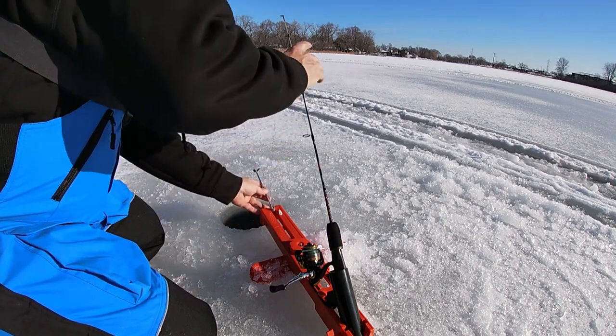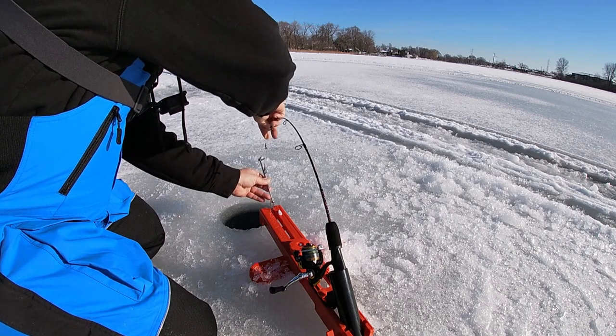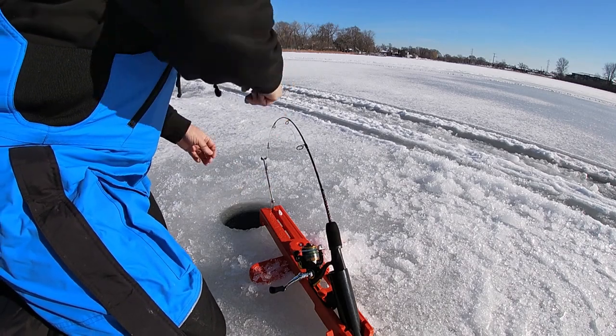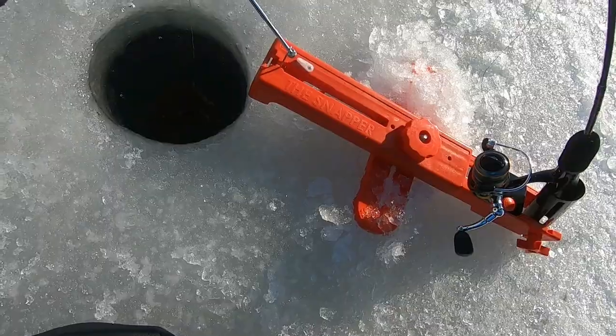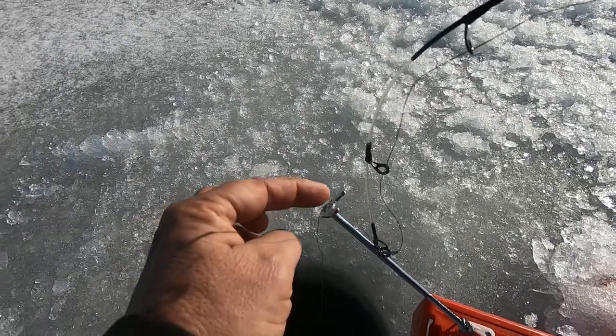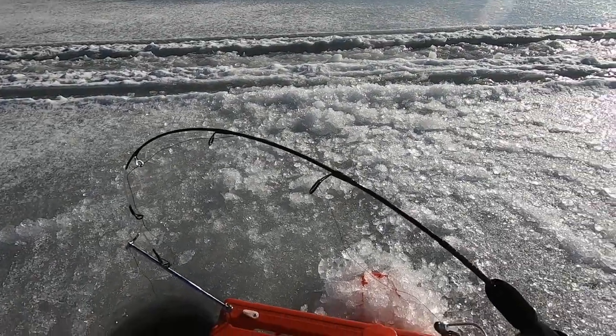So you get it here. Now that I've got it set roughly where I want that minnow, I'm going to put this here like that. And you drape your line over the top of that, because that's what's going to pull down. When a fish does get on, it's going to pull down and trigger this whole mechanism and set the hook for you.